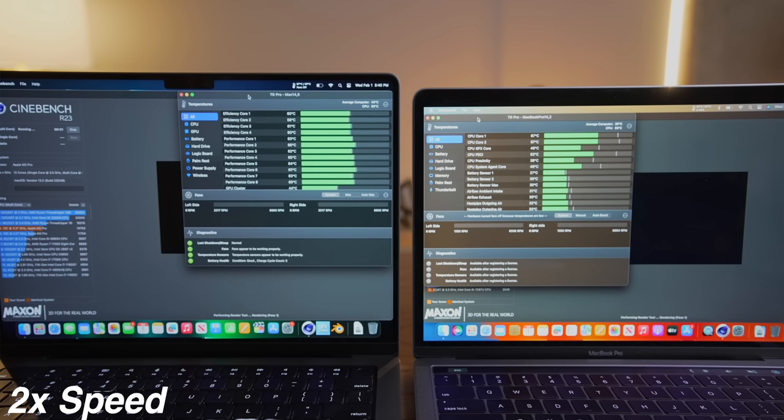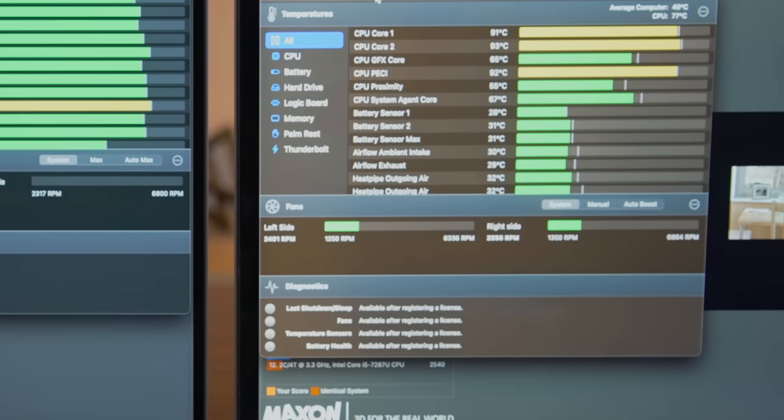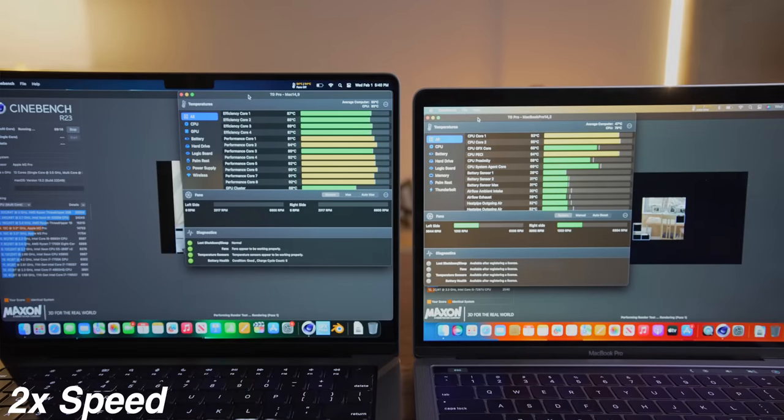You fire up a Cinebench run, and what do you notice? Well, very quickly, the old machine is running right up to that 90-degree threshold. It hits it much faster than the M2 Pro. And look what happens then. Oh, fans. Fans are coming on. They don't come on the M2 Pro. M2 Pro staying nice and quiet. But now you can already, within a minute, hear the fans on the 13-inch MacBook Pro.